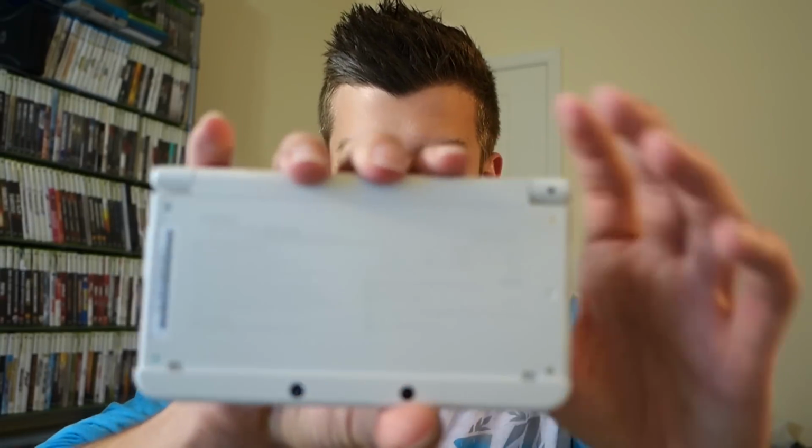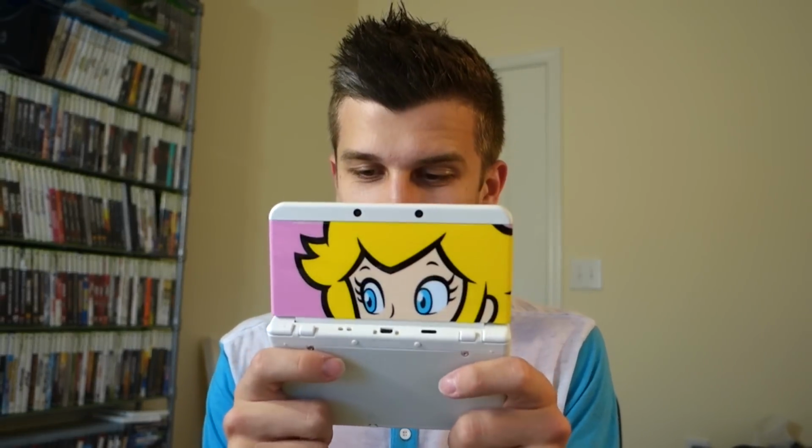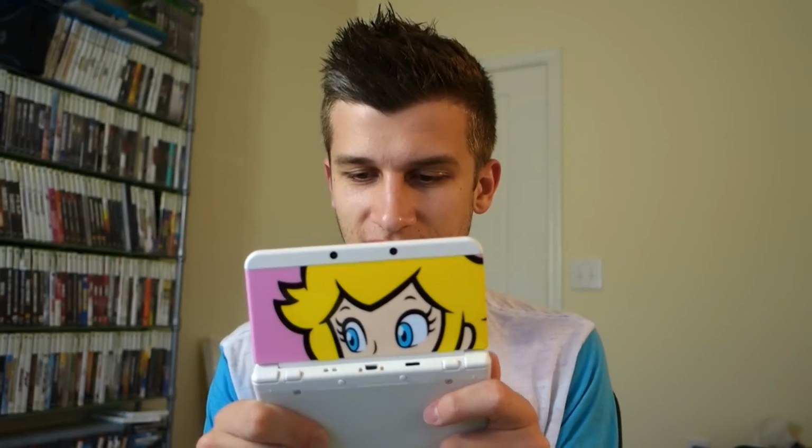I've heard raving reviews on this thing, that people love it. Yes, it does. It's freaking naked. You can just see this blank thing. I can slide my Peach plate right on. Yes, because it's going to be, oh, freaking Peach. Yes, so now when I open it up, you can see Peach, and I can see the beauty that is this new system with a C-stick and with buttons.